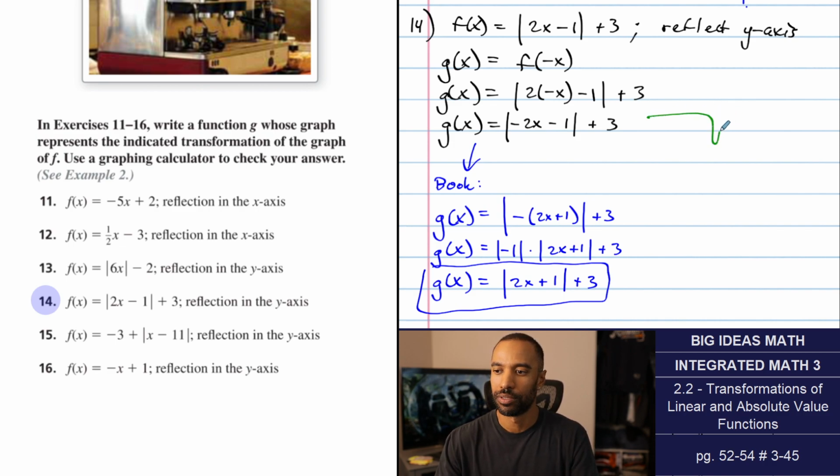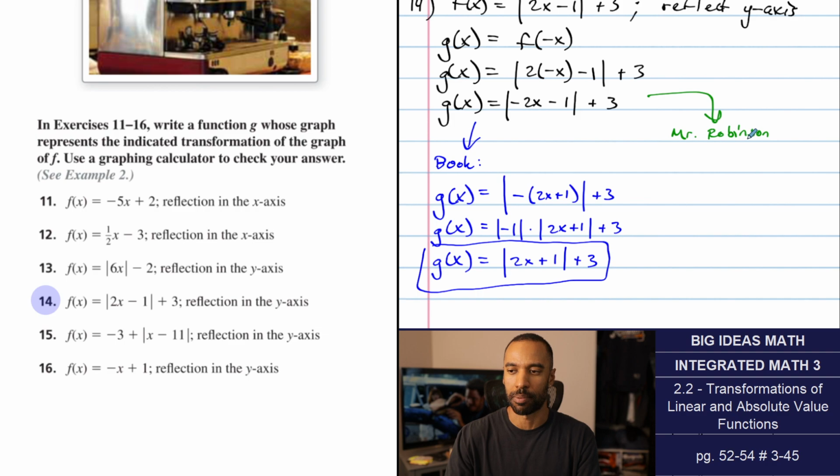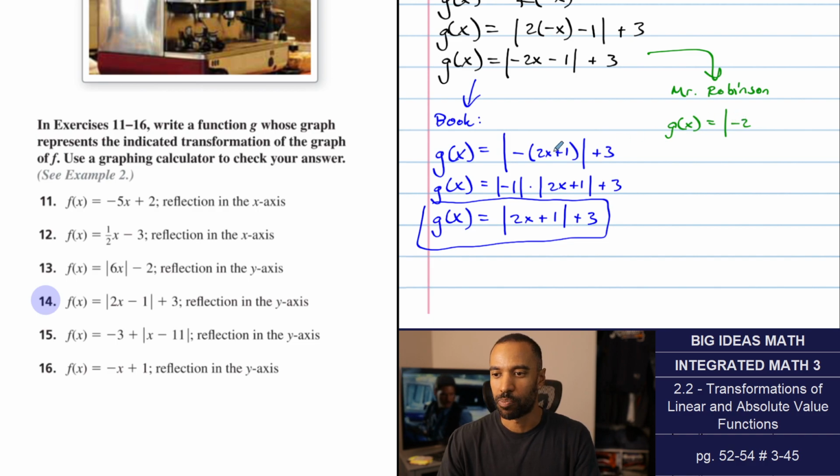So what would I do? Mr. Robinson, same-ish with one bigger exception. I won't factor out negative 1. I'm going to factor out negative 2, at every expense of this 1 turning into a fraction. You might say, oh, I don't like that. Negative 2 times what is negative 1? Positive 1/2. So that's how I'm going to write it.